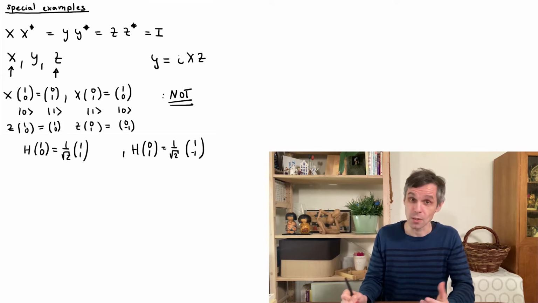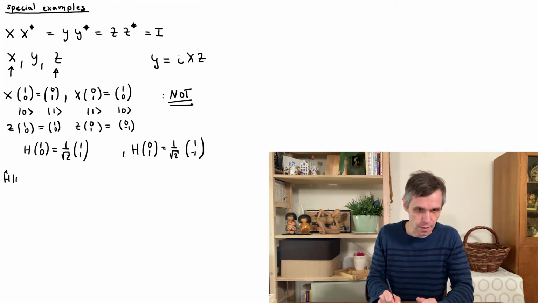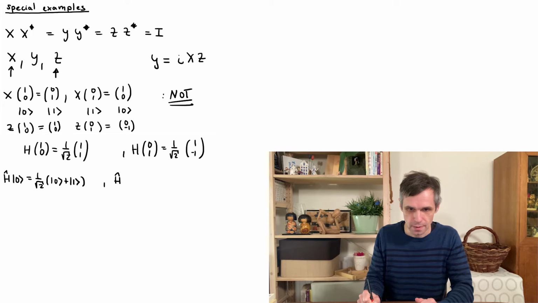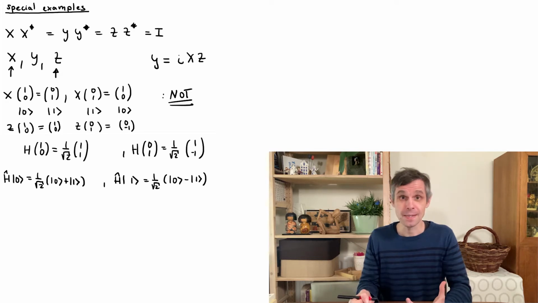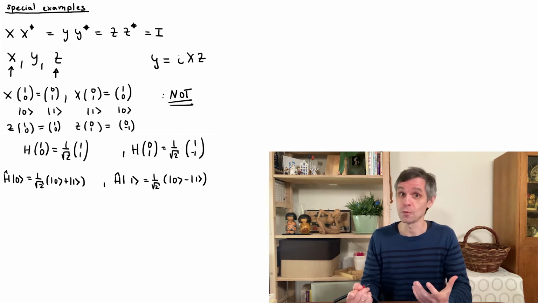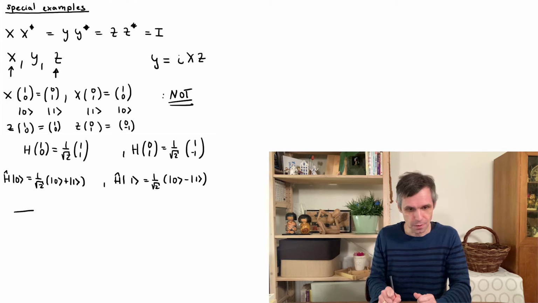It is useful to write this actually also down in Dirac notation. So the state 0 will be transformed into this superposition with a plus sign at this point, and the state 1 will be transformed into this superposition. Now this is enough to fix this matrix, so we can actually read it off from these expressions. And this can be done in several ways, but let me explain it in terms of a truth table. So as I said before, the truth table for a quantum system would simply look at what happens to the basis states. So here we get these results as stipulated.